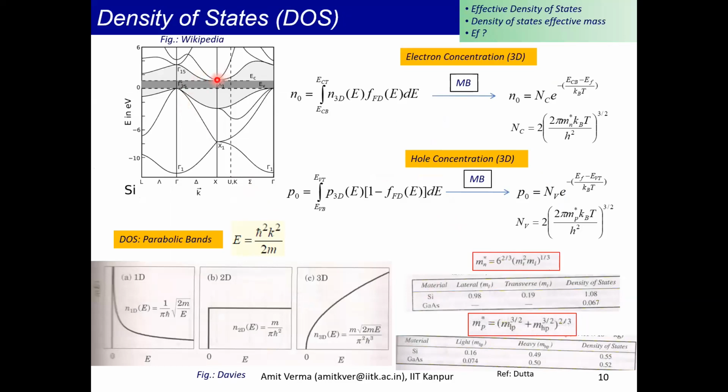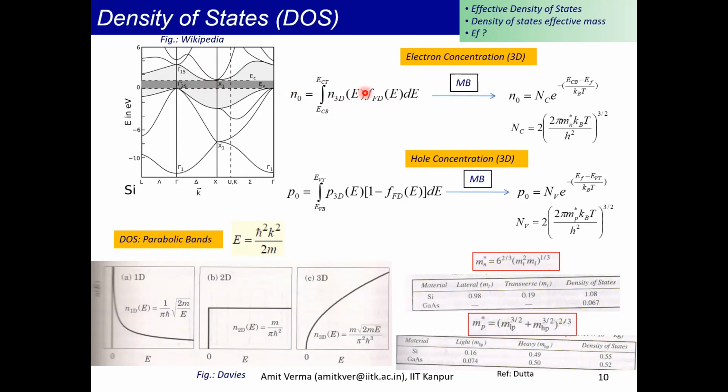We are only concerned with the bottom part of the conduction band and the top part of the valence band. At any finite temperature, we want to find out how many carriers I have, so that I can make a current calculation. So how do I calculate the number of electrons? Essentially, you count how many states there are, multiplied by the probability of occupation of those states. How many states there are is given by the density of states, a concept covered in one of the earlier lectures. So this is the density of states function multiplied by the Fermi-Dirac function.